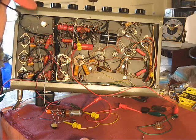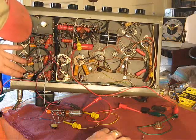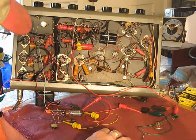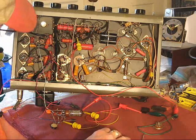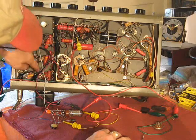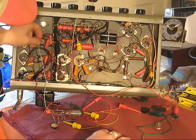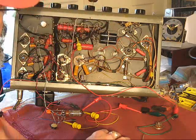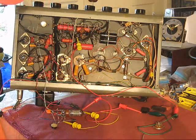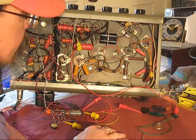This I mostly use as a guitar amp. Like I said, it has 3 microphone channels. I'm only using 1 channel, and that's where I plug in. So the tubes for this section and this section aren't even in place. The only one for these 3 channels is down here. Now I'm poking my fingers in here. It's plugged in but turned off. The line voltage stuff is on that end. I'm not putting my fingers anywhere near that at the moment. You do have to be cautious of that.